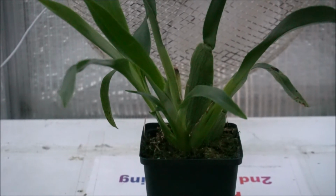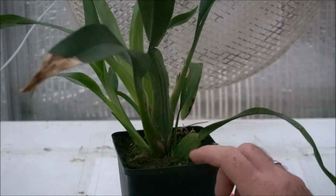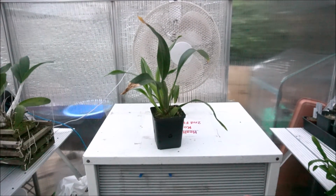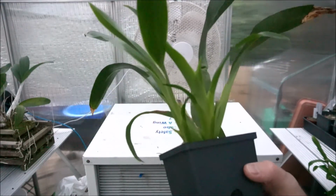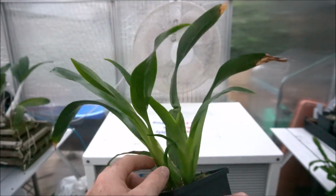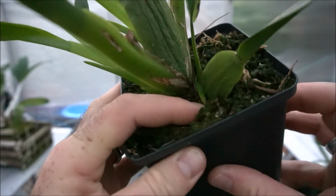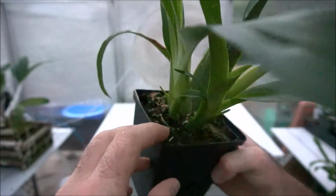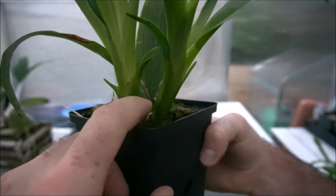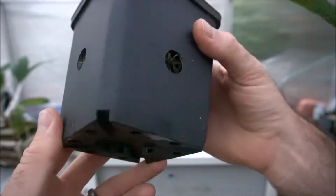Okay. So yeah, here we can really see the new growth that has emerged from the base of the plant. There's also lots of new root growth. I'm going to zoom out again so we can get some more light in the aperture of the camera, and I'll bring the orchid up towards us. So yeah, here we go. Here's all the new growth that came out of it. It's growing really fast, typical hybrid. Now I've just noticed the other day that there's another growth emerging just down here by my fingers. So doing really well. There's also lots of new roots clambering out the top of the media, and it's also producing some inside the crown of the plant as well. So you see some of the roots in the holes in there and here as well.